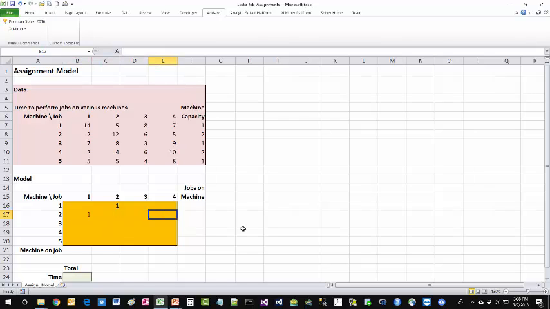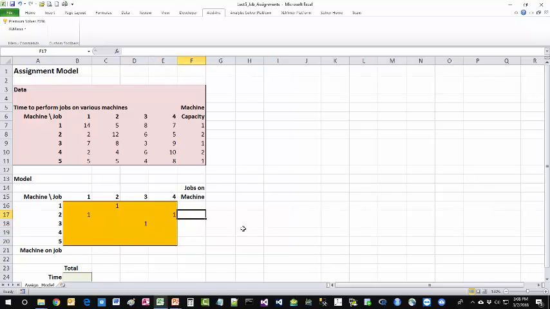But we could also have job 4 assigned there, right? And then the third job would be, say, assigned to machine 3. Okay, and then machines 4 and 5 would not have anything to do, so it would be all zeros.